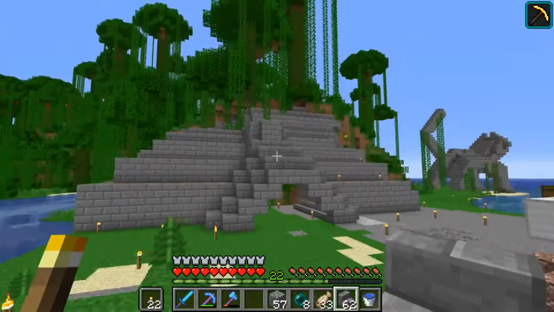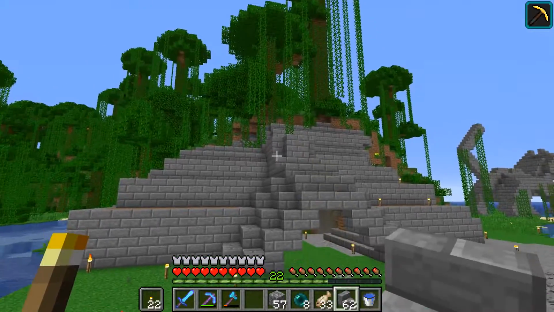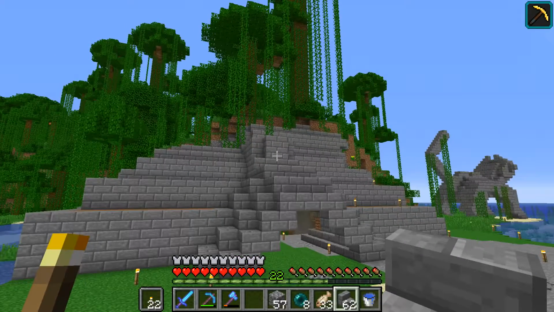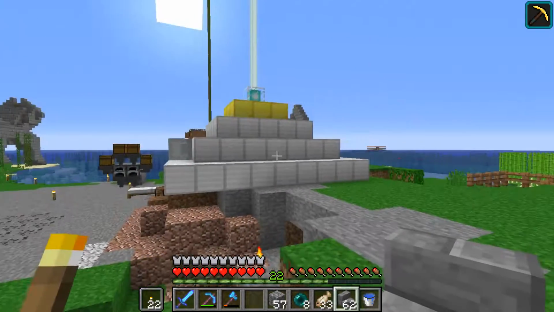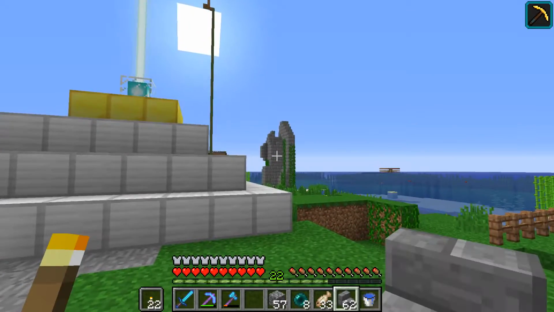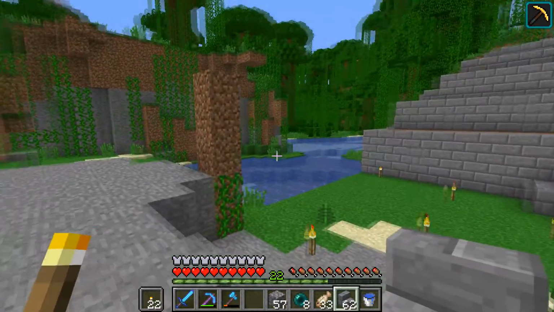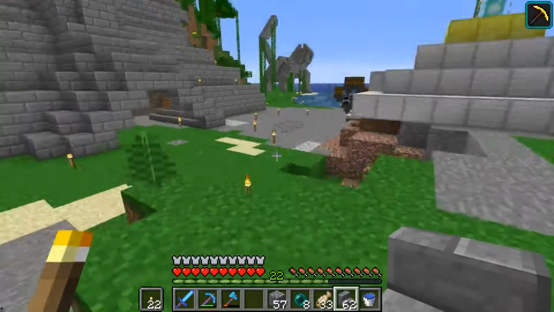So right there, we need an idea what to do. Maybe we could do a smaller sitting ocelot similar to that guy right there, or something else possibly.